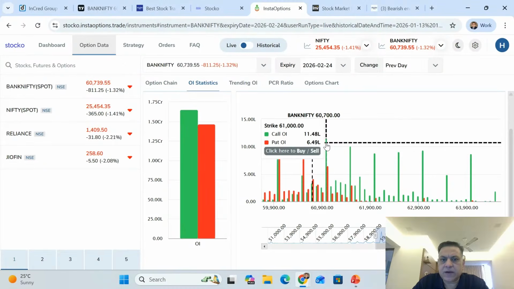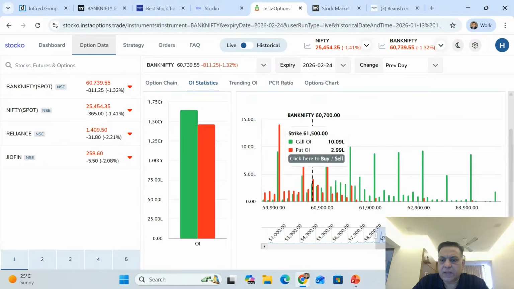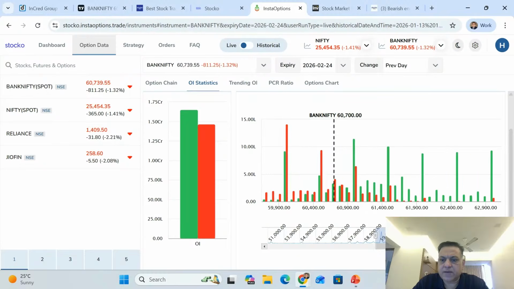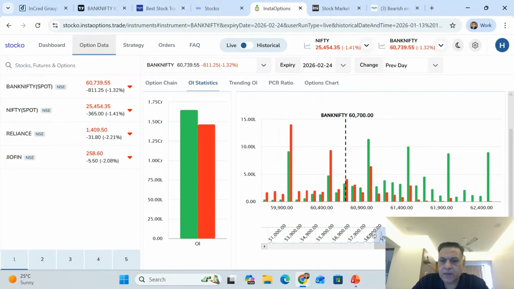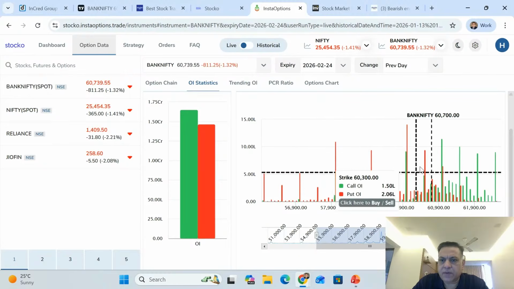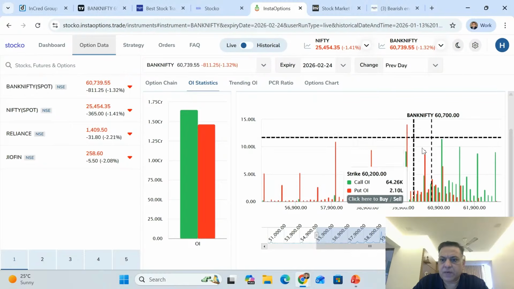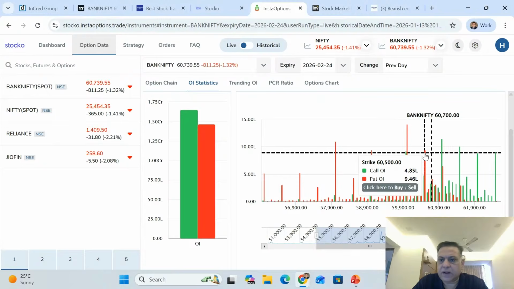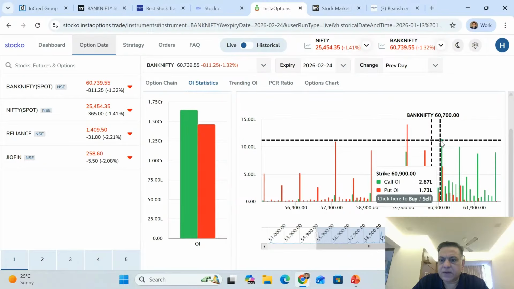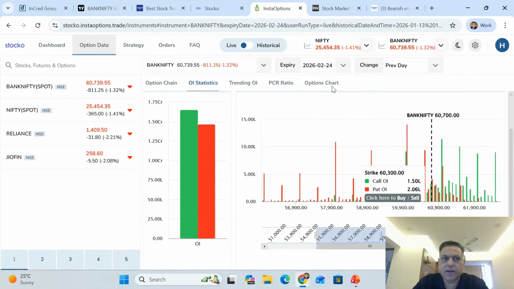So till now, अगर 61,000 क्रॉस नहीं करता है बैंक निफ्टी में, वो एक स्ट्रॉन्ग रेजिस्टेंस इस्टेब्लिश हो चुका है. And on the support side, the very big tower on the OI put build up is 60,000, which is 700 points from the current levels. उससे पहले एक रुकावट आ सकता है as a day trading 60,500. तो अभी आप 60,500 और 61,000 का रेंज लेके चलो बैंक निफ्टी में.